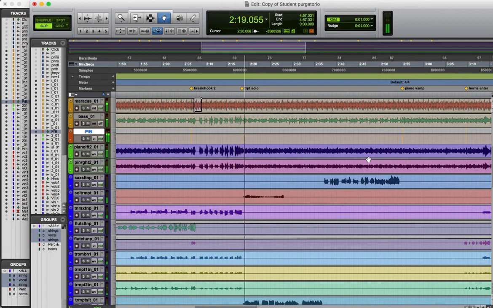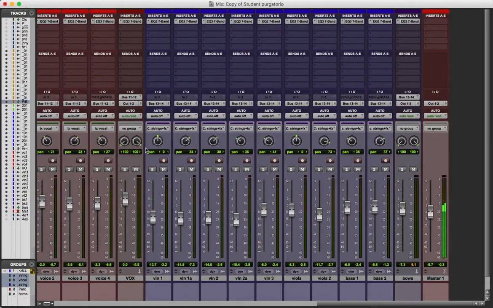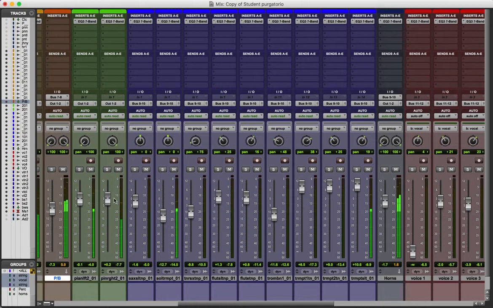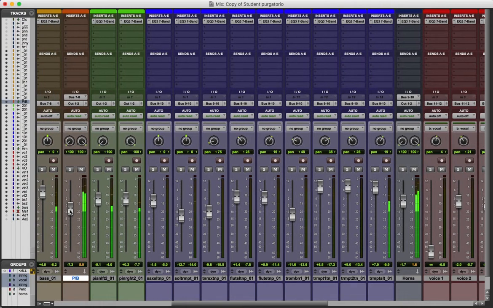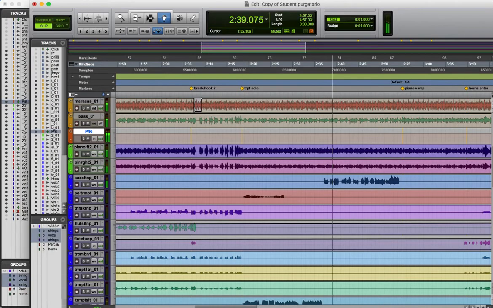Now we actually have a trumpet solo and then a saxophone solo. Yeah, saxophone solo. So those two things kind of take over the foreground in this section. The rest of it's really just grooving along.